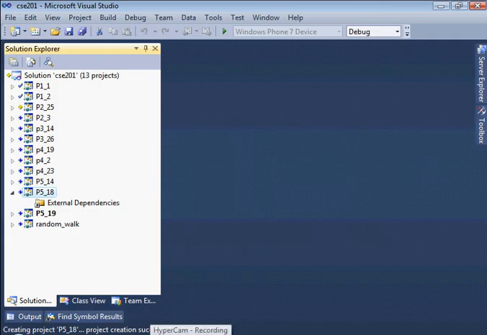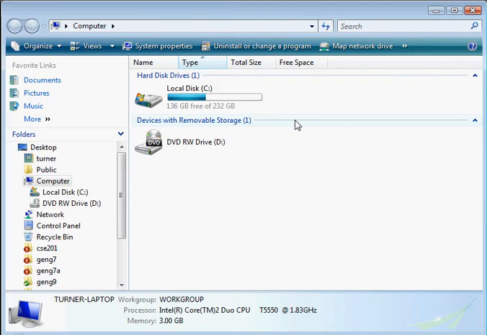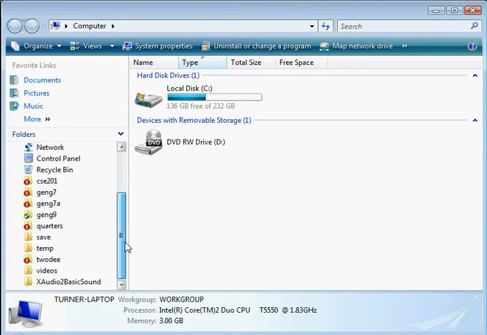Now it's a graphics program, so let's get those library files in there as usual.